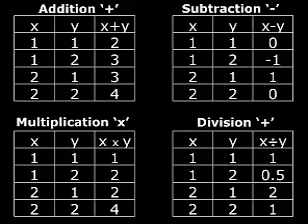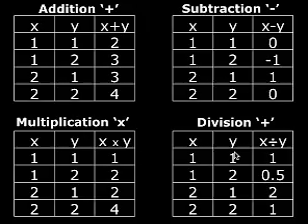Now, obviously, different functions are going to have different input-output structures. So we can do addition like this. We can have subtraction here, and you'll see that for the same inputs, 1 and 1, subtraction yields a different output, right? Addition yields 2, subtraction yields 0. Ditto for multiplication and division.